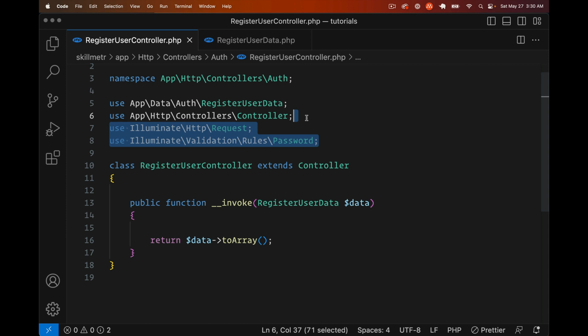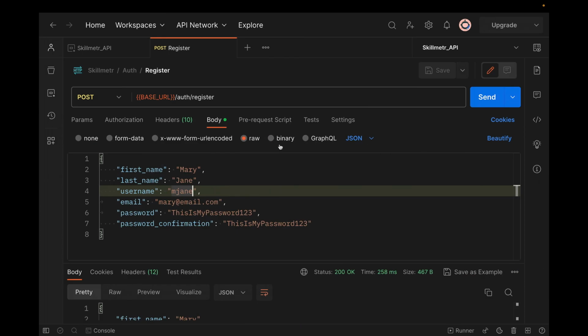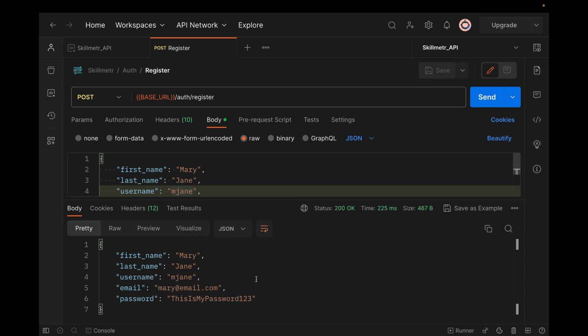So not much has changed here, except we've simply extracted all the data out of this controller into a data transfer object, which we are going to be using later on to create the user. So if you go back to Postman and send that request, it should still work exactly the way it did before, except now the data is in a separate class.